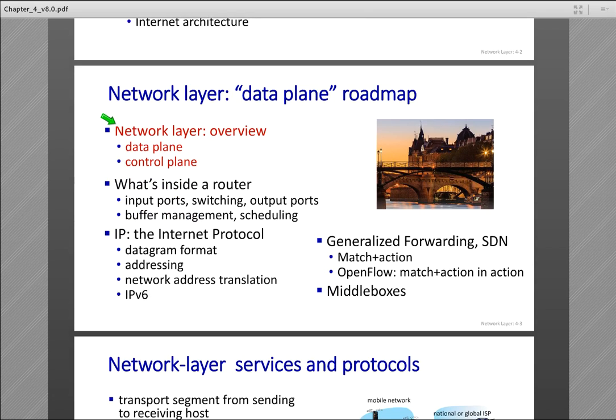If we look at the network layer in traditional computer network books, you can only see some important contents talking about the data plane. But now we have something new in this layer. So we have to talk about the control plane in the network layer too.